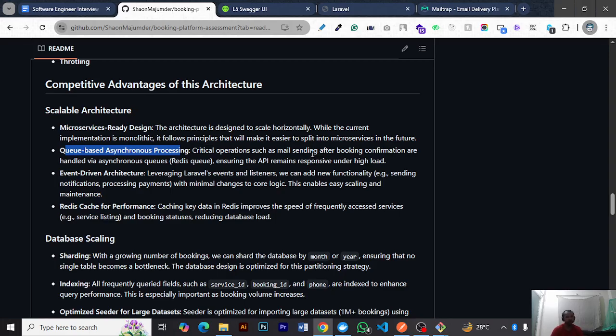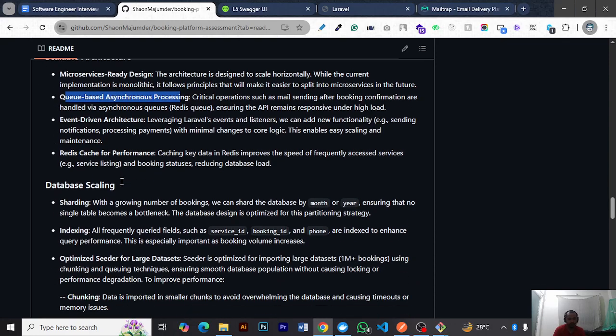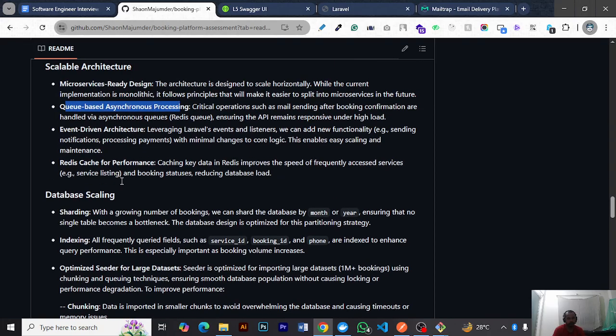So queue helps to do asynchronous processing, so we can handle a large amount of requests by queue. Queue is already going towards the event-driven architecture, which we will implement later. And also we have Redis cache for performance.